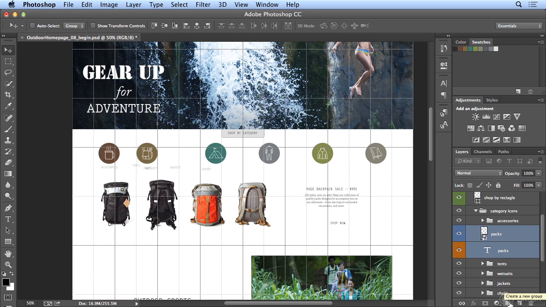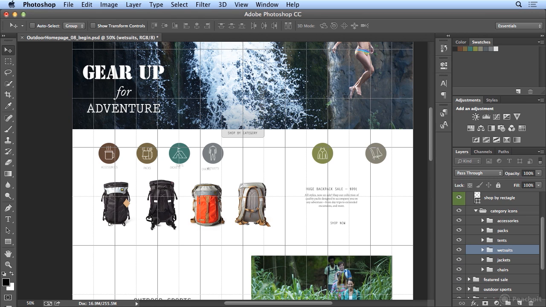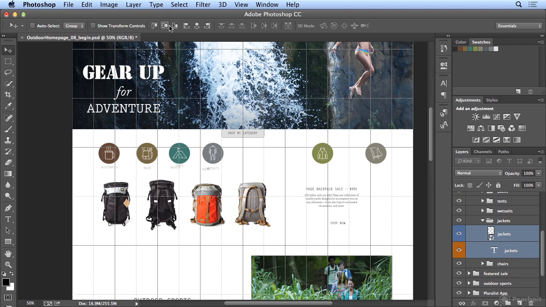So I'll make a new folder group, and I call it a folder group, but it's just a group with a folder icon. And I'll name this Packs. And I'll move the Packs icon and the Packs text inside. I'll select Tents by expanding it, select both, and center. And I'm going to go on and do the rest, and I'll pause the video, and you could do this on your own. And when I'm finished, we'll align all of the objects. Well, goodness, there's only 2 more, so I might as well just have you watch me do it. And chairs would be the last one.